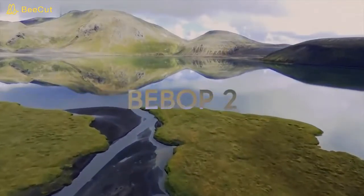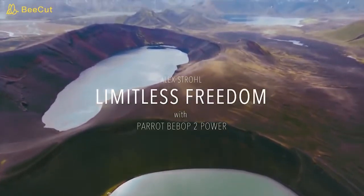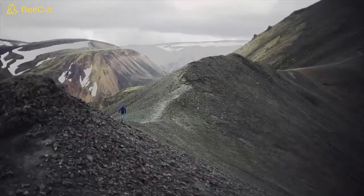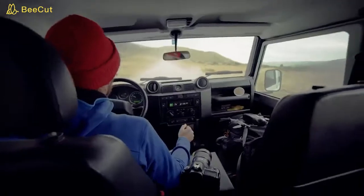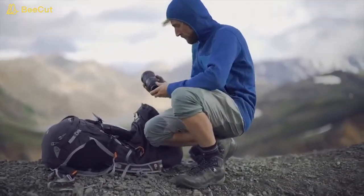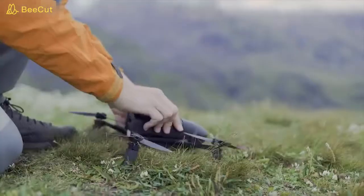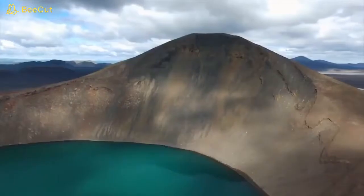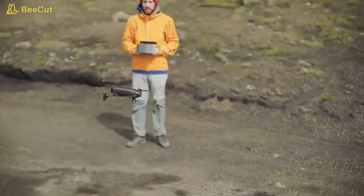I'm Alex Troll, I'm an adventure photographer. Photography really suits my lifestyle — I like to be on my own terms, go where I want, when I want. When it comes to gear, I try to stay simple. I'll bring one camera, two lenses, and a drone. What I expect from my drone is to have a lot of battery so I can spend a lot of time moving around and trying new things. I expect it to fly in harsh conditions and deal with the wind. And I expect it to take good photos.